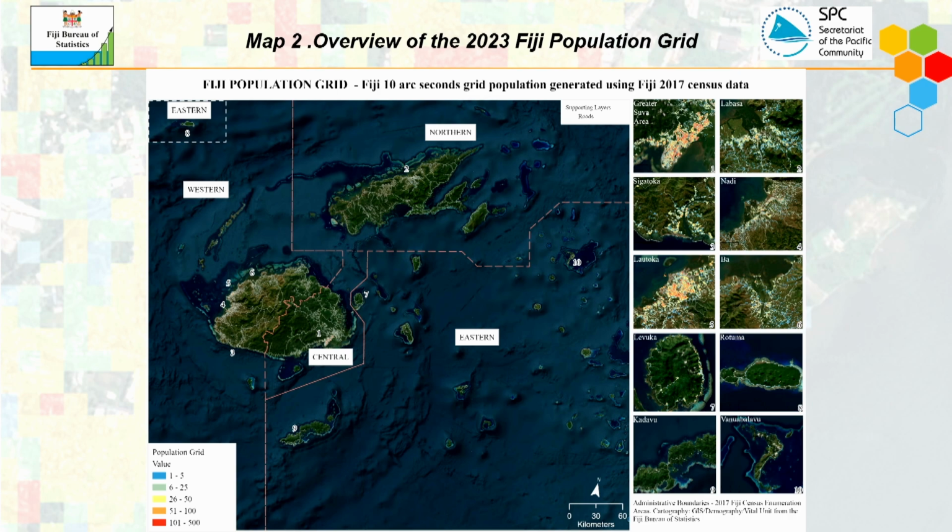Towards the next slide, here is an interesting map looking at grids from different areas. I'm looking at cities and towns, and not only that, rural areas. The grid shows green spaces a lot in the maritime areas. When I say maritime areas, these are our islands around the mainland. The towns and the cities show that a lot of our young population are going to the cities for two things: either employment or school. So there is migration as well. Looking at the two cities, Suva and Lautoka, and our town areas.